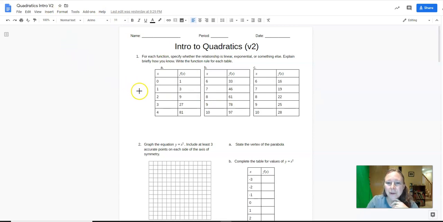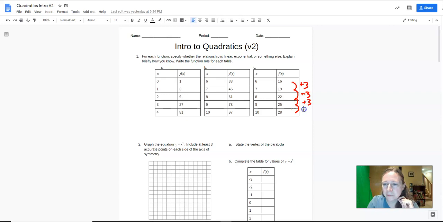Okay, so you may have noticed a few important features of these functions that gave you clues. So the one that's linear might have jumped out to you because you can tell this is linear because it goes up by 3 every time. So if you look at the table, going from 16 to 19, that's plus 3. And the x is changing at even intervals, so that's a big help. That's plus 3. That's plus 3.